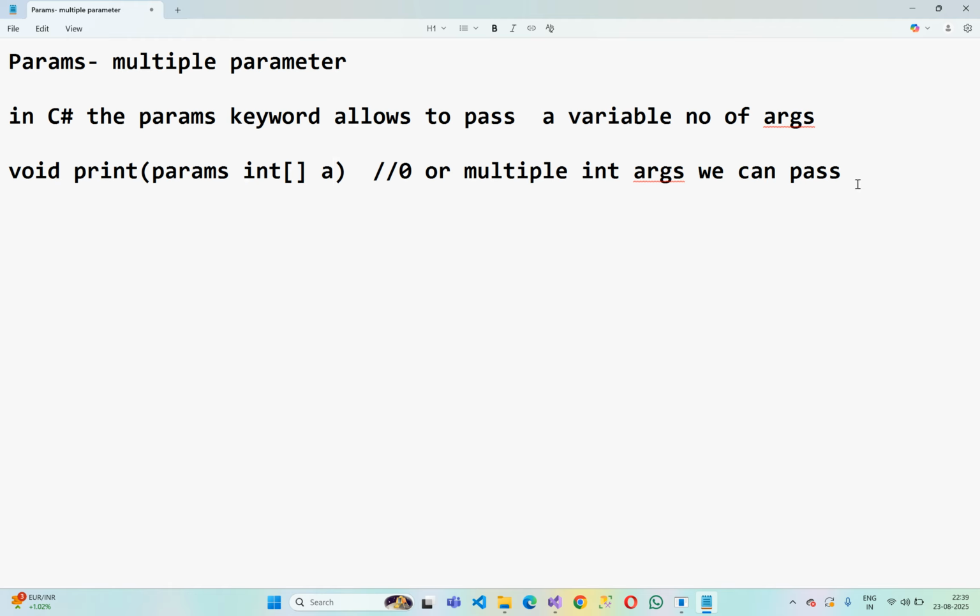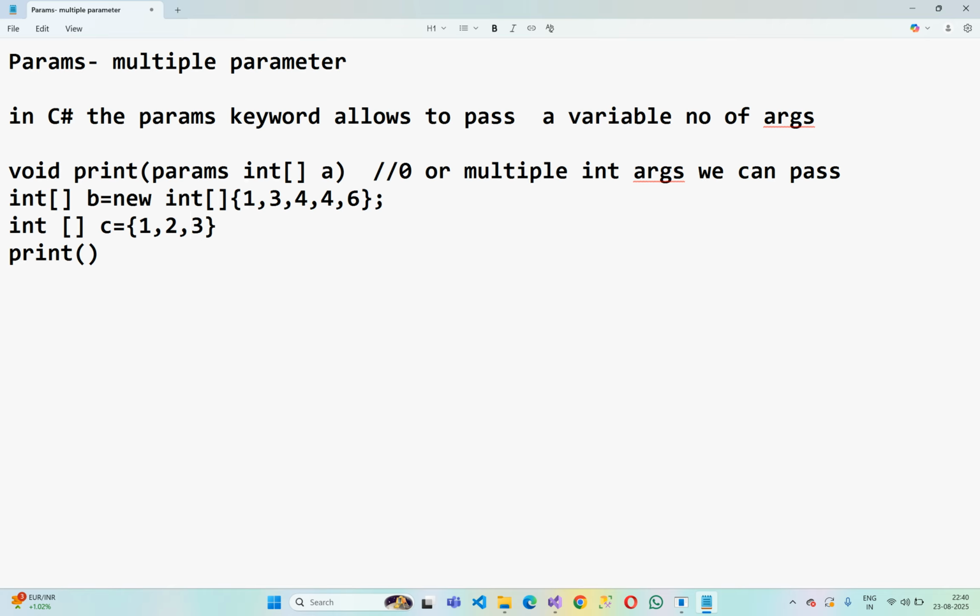Someone can say we can pass it like this: we create an integer array like b and assign new int array with 1, 2, 3, 4, 5.